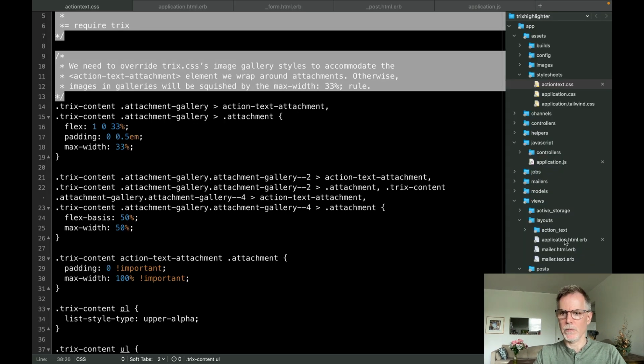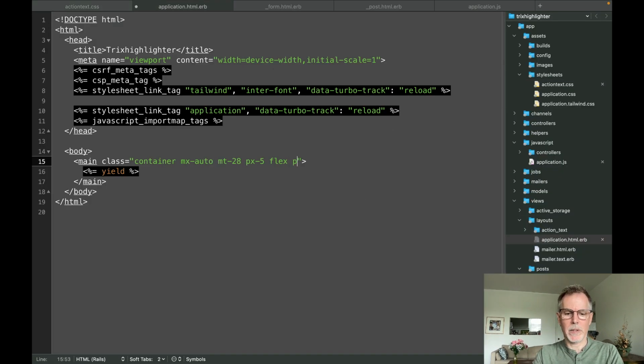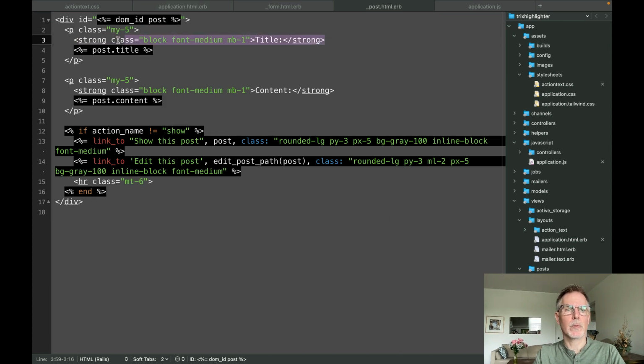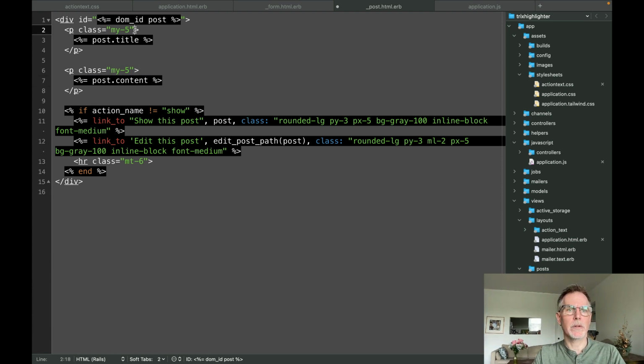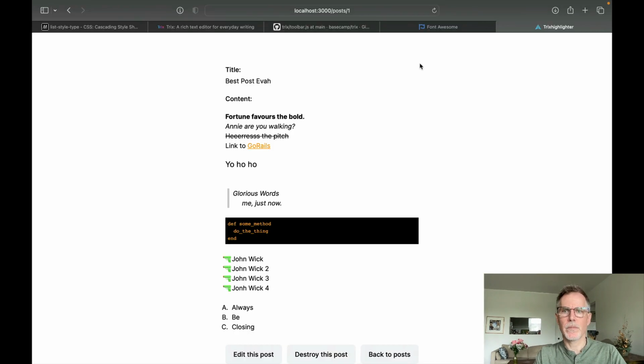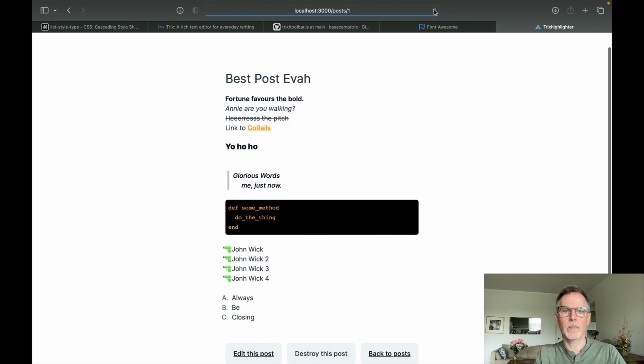Actually, one more thing I forgot to mention. There's something else you can add here. You can add the Tailwind typography plugin, which helps a little bit as well. This will be on every page. And then a small little thing on the post form, just personal preference. I don't need to see the title. That's from the scaffolding. So we'll take this out and maybe make the text a little bigger for the title. Or a lot bigger. See how that looks. There we go. Okay, so let's move on to making the button.